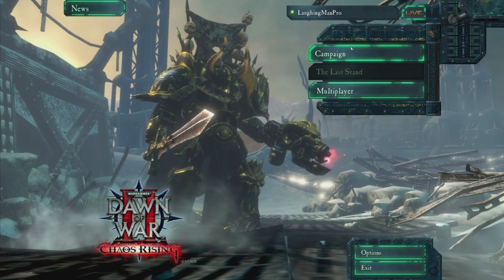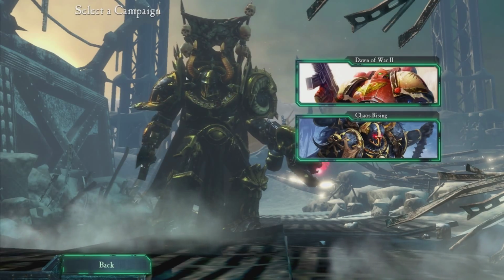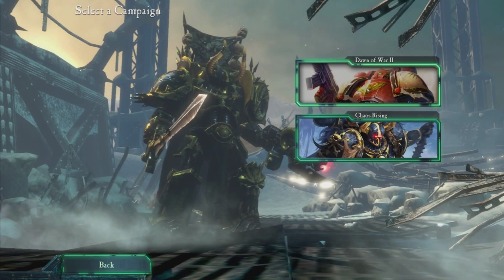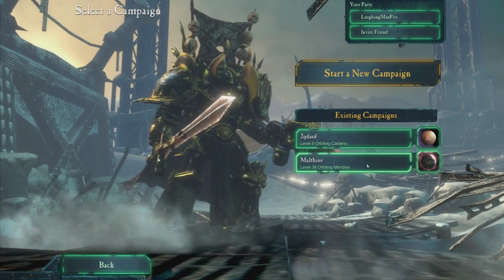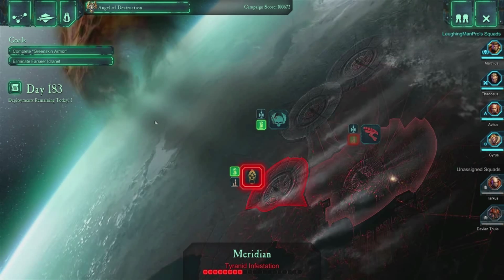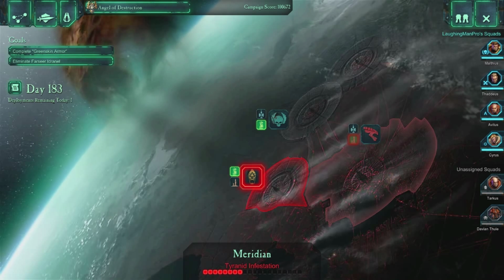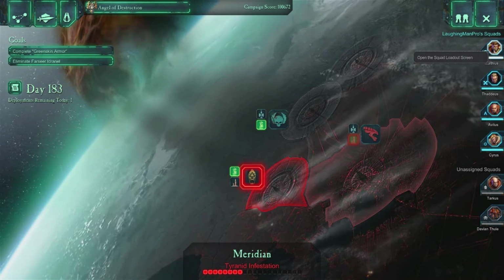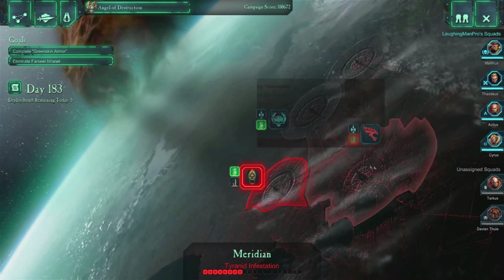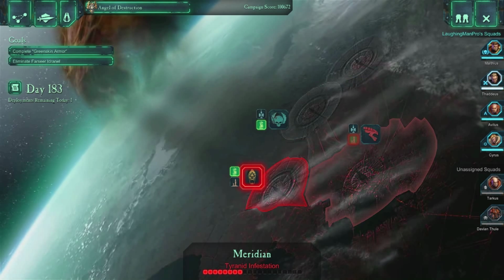Go ahead and load up my most recent save here. So what I'm going to do is go over some of the weapons and stuff first, then do a mission. I'm just going to do an optional defend mission.